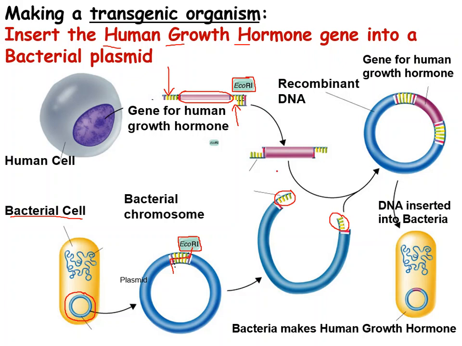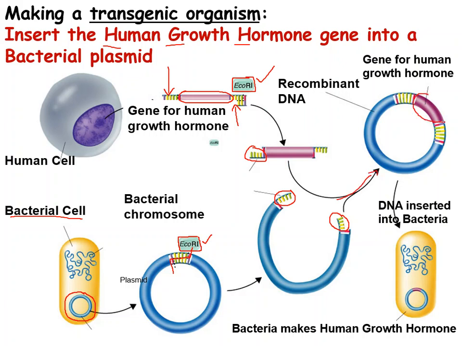And because we cut both the human gene and the bacterial DNA with the same restriction enzyme, these sticky ends match, right? So these sticky ends on the human DNA and the bacterial DNA will match because they were cut with the same restriction enzyme. So you can just snap this together. Then you just put both of these in a solution, and because these are exposed bases, they will want to repair back up with their complements. So this can snap right back in place.